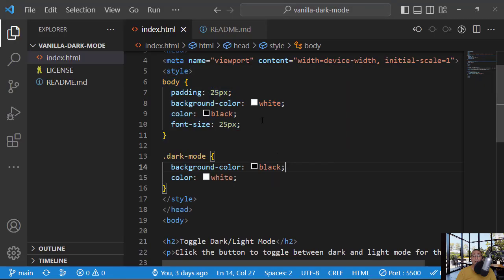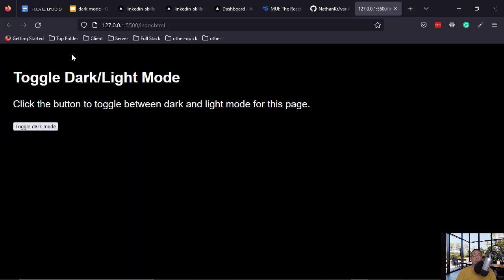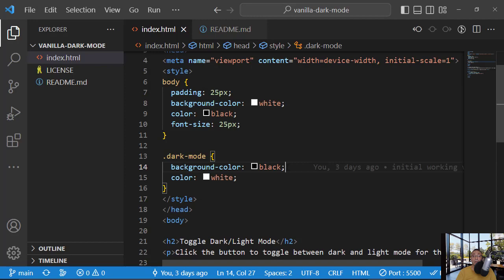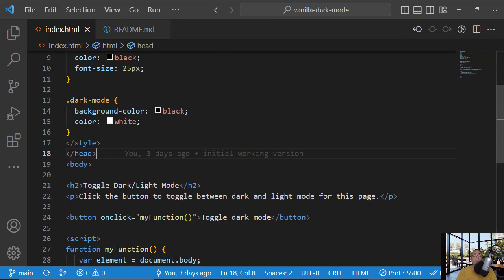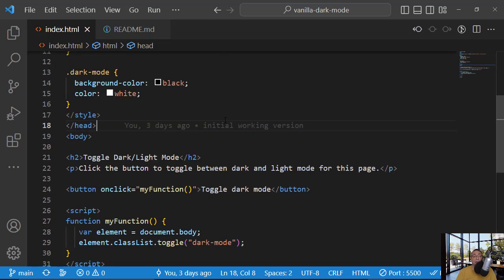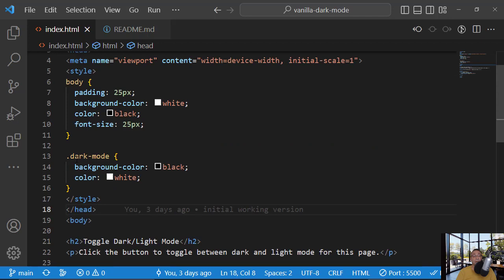So this is this. And when I toggle here, I get a background which is black. And this is here. So how is it done? As I said, it is simply using a class, and I name it dark mode, and you can name it whatever you like. But if you look here, you will see that I have a function, and in the function I simply toggle the dark mode. So I toggle the class between the dark mode, which is this.